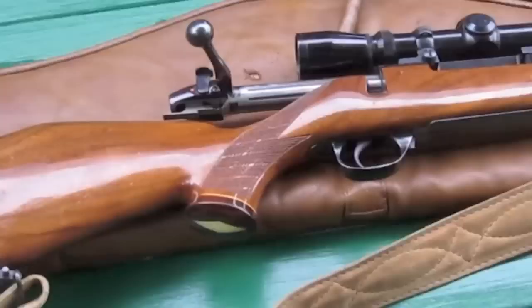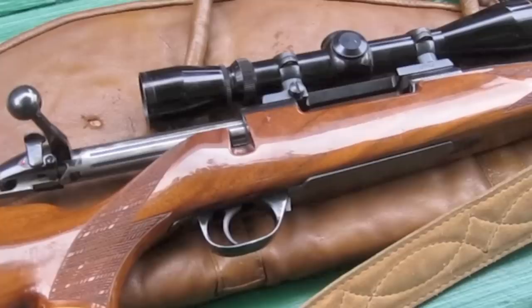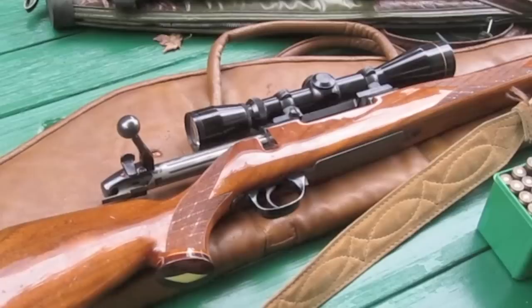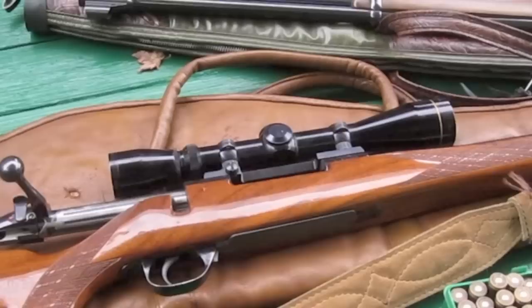The Weatherby, I think I looked this up too, was an early 80s vintage with a Leupold scope on it. I haven't done a lot of scope shooting at all. I'm mostly an open sights guy, so it's going to take me a little bit to dial in. Of my four rounds, three hit high into the left, but this is probably sighted in differently. We're shooting it right around 78 yards, basically 80 yards. I believe he probably sighted in at 100, 150 yards. The Weatherby 300 has a very flat trajectory, so the 150 yard mark seems more accurate. I have one low right, but I was shooting high into the left.